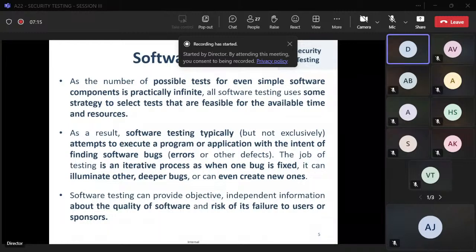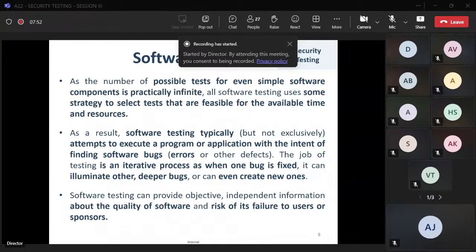And it is an iterative process, because when you fix a bug, it may eliminate others, or probably it could go into deeper bugs also. So when you perform the regression test, the major objective is to check whether the newly introduced or altered code introduces another bug, another kind of error, in the software. So it is very important to know if there is any change in the software code. Once you intend to fix a bug, this should not eliminate others, or it can go into deeper bugs.